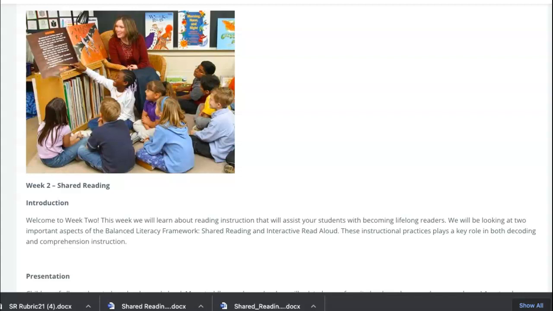Chapter 3 focuses on shared reading as it pertains to early readers. Pay particular attention to the texts which are used, tools and materials, and the components of a shared reading lesson.